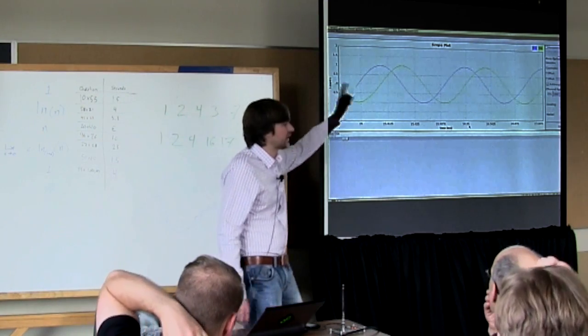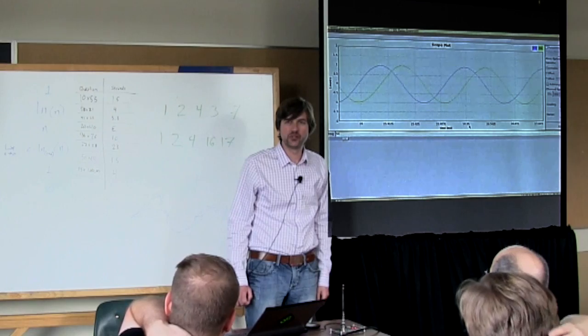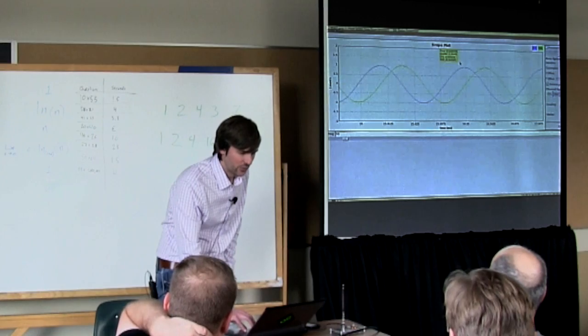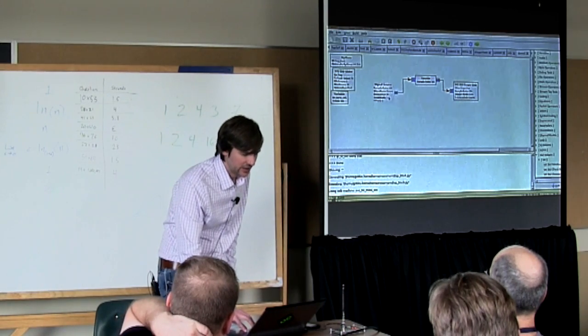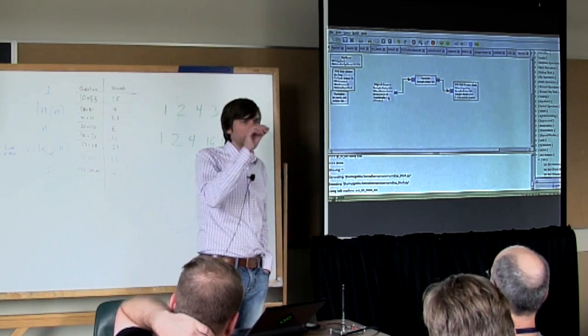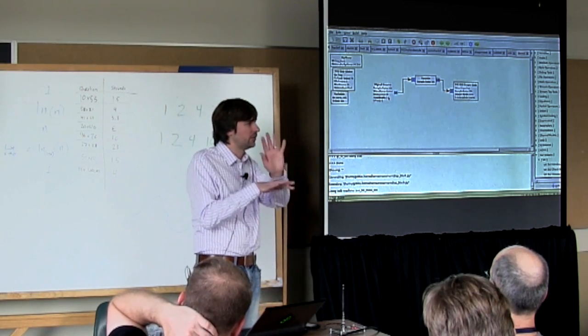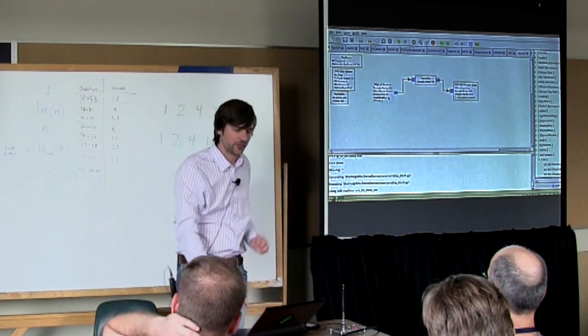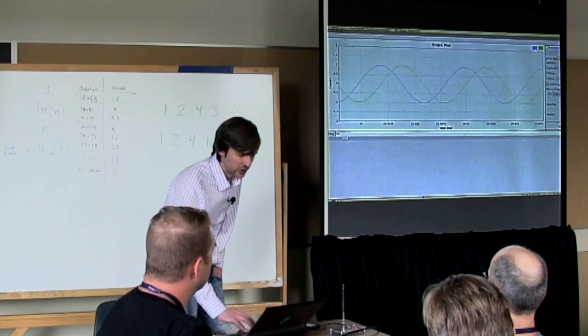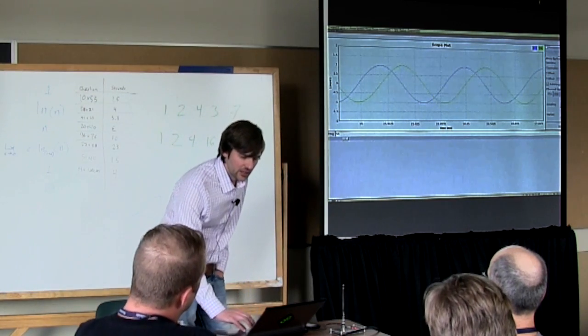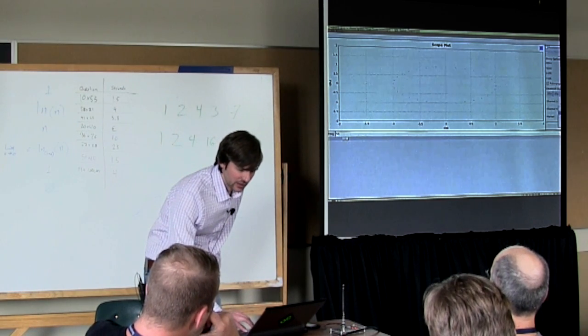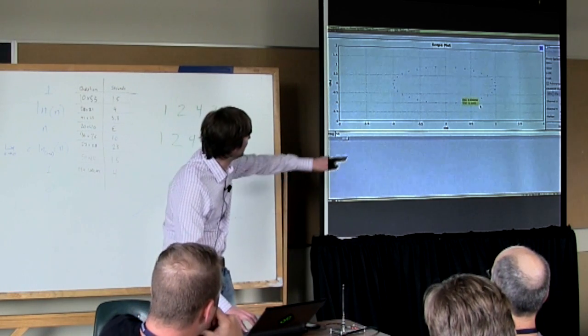And then I'm going to instrument it by just doing a scope sync. Now this is what the scope looks like. Notice that it does look like a cosine wave, right? But do you notice anything funny about it? There are two cosine waves. There's the blue one and the green one. What it's really giving me is not a cosine wave, but is a complex exponential, which means something that's rotating around a circle in two dimensions. If you only took one of those dimensions, it looks like a cosine. And if you look at the other dimension, it looks like cosine, kind of out of phase.